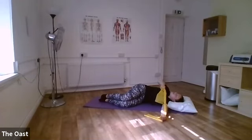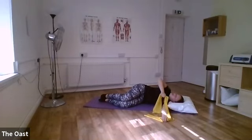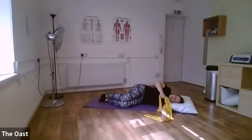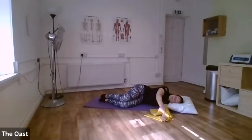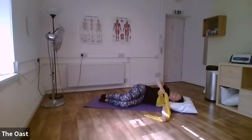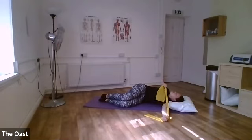Good. And again, as I say, you'll want to play around with the tension in the bands a little bit. But that one you feel nicely through that pec stretch at the end. And just a little bit of muscle activation with the band as well. Good. Lovely. Okay. Let's go with one more there. Right. Okay.